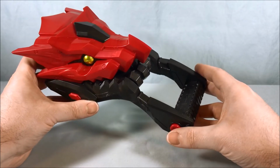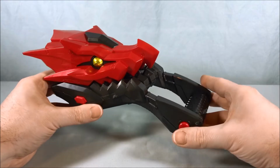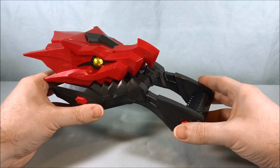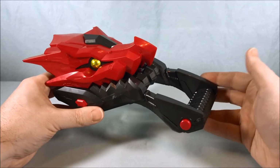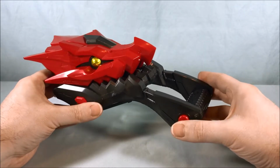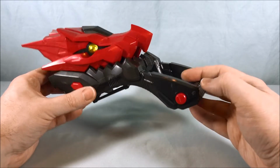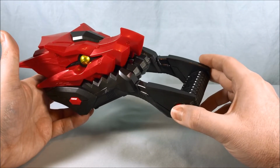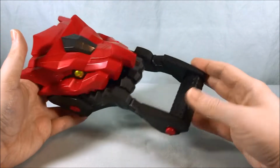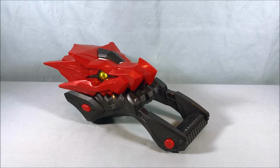If we hit the button on its own, it just shouts spicy. So it'll say spicy the first time, then if you keep hitting it, it'll just kind of make firing sounds. Holding it down does nothing special. So let's go ahead, let's start eating some books here.